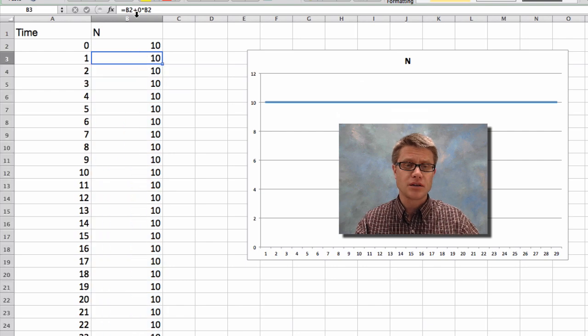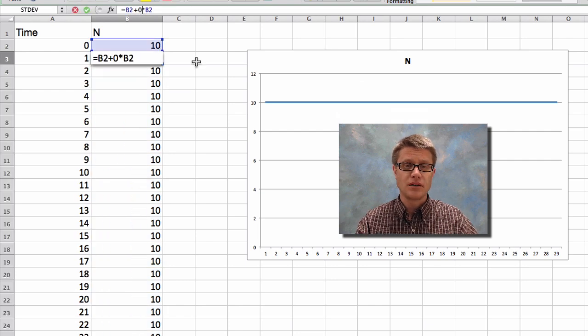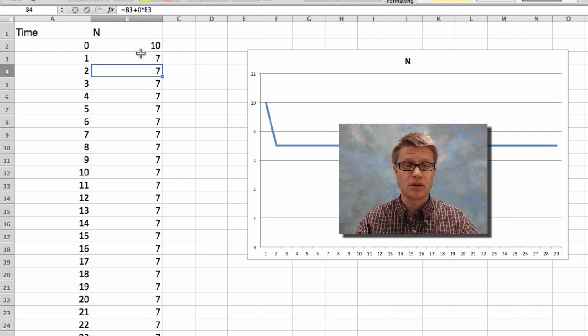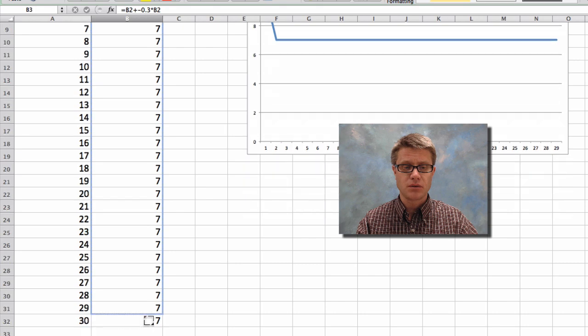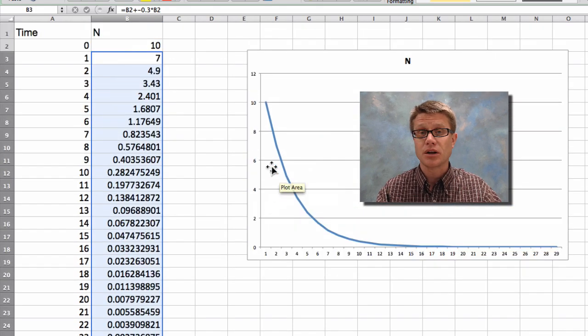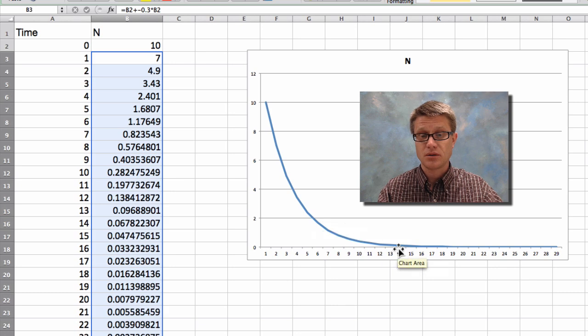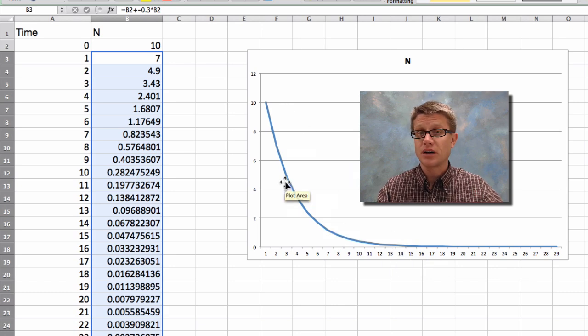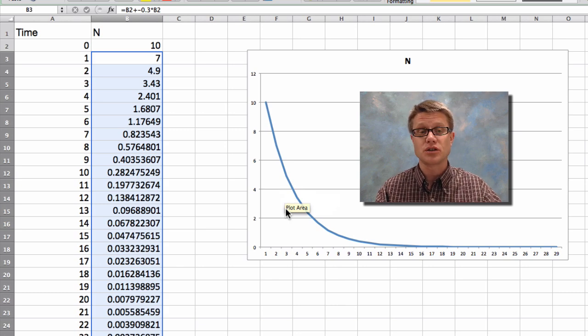A really hard question that I ask the students is this. Let's say we get a negative growth rate. So let's make it negative 0.3. Well what are we going to get for a value there? Well we get 7 here. But if I go all the way down what do we get? Well that's weird. We're going to approach kind of a limit. We're going to approach 0. And that's because we're going to take off larger amounts to begin with. And then we're going to take off less amounts as the population gets smaller and smaller and smaller. So again that's spreadsheets.